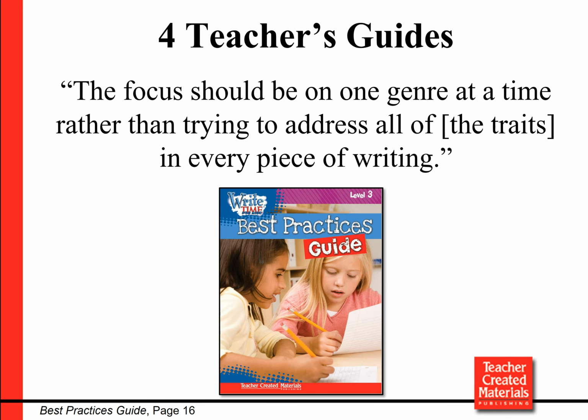Our best practices guide highlights research on teaching writing. Research in writing suggests that when teaching children, the focus should be on one genre at a time, rather than trying to address all of the traits of writing in every piece. This allows teachers and students the opportunity to dive deeply into one genre of writing. The Right Time for Kids series has 4 genres and 8 different mentor texts for each.